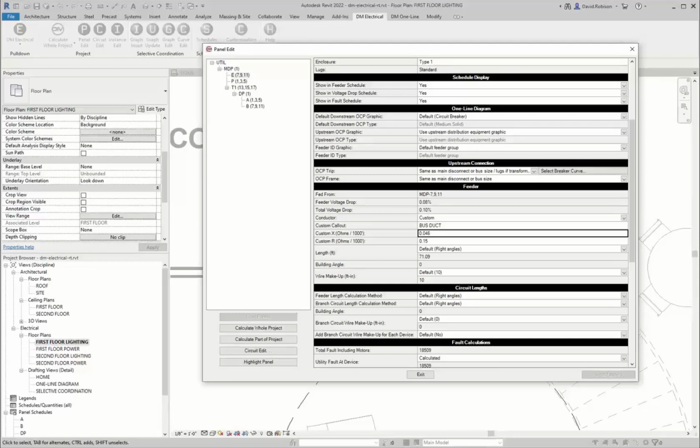Also, if you're doing a configuration that we don't handle, one example would be multiple runs in a single conduit. You can do the call out here, figure out the impedances, and then you can have that done here for existing installations, or if you're trying to value engineer, sometimes they'll do multiple runs in a single conduit. So the custom allows you complete control over what the feeder is.